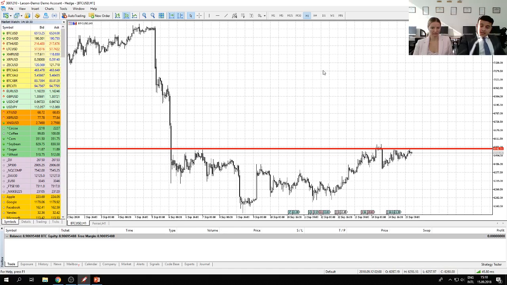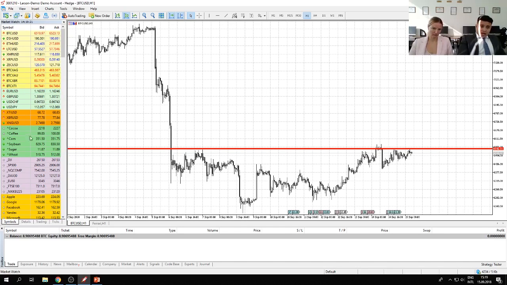Also, you guys need to understand that every single resistance or support line gets broken through at some point. So don't think about them in terms of being completely invincible. If you see a level, it doesn't mean that it's 100% going to bounce off it. So again, referring back to the trading plan, remember what Alice mentioned about having a certain percentage which you mentally are prepared to lose. Again, this is not to lose it, but to understand that not every single trade is going to go in your direction. But as long as you keep your trading plan and you go along with your trading strategy, you'll be absolutely fine. At least you'll keep what you have invested originally.